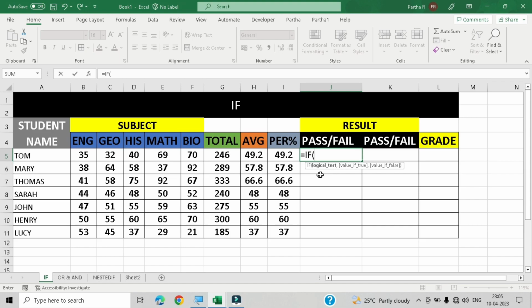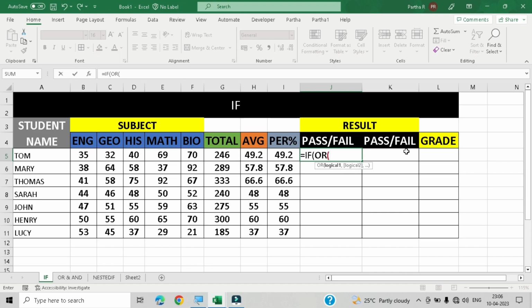See, in the if formula we have only one logical test, right? Only one logical test is here. But if we use OR, you can see here OR and tab, then we can get more logic. Here you can see logical 1, logical 2, then dot dot dot. It means a lot of logic we can create here, a lot of criteria we can give here, right?